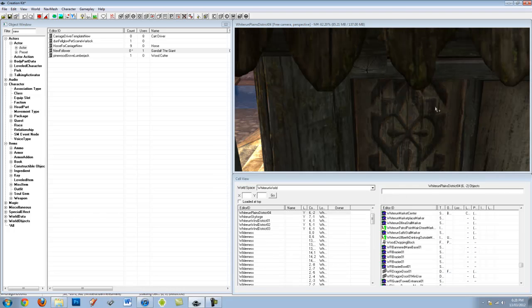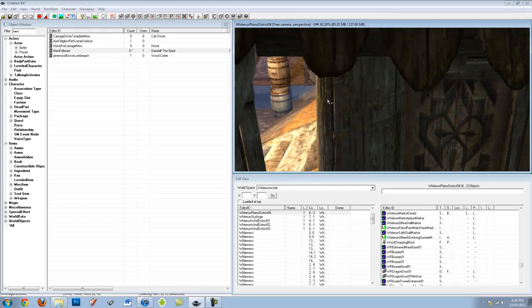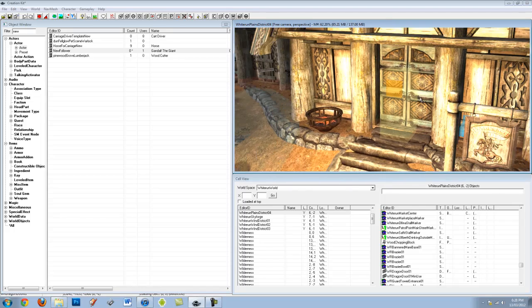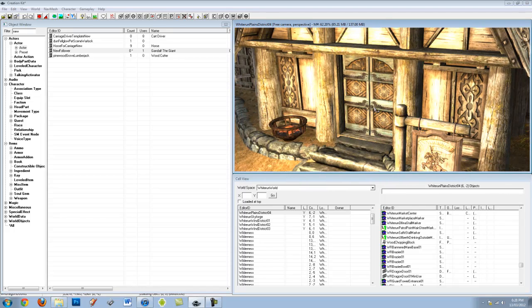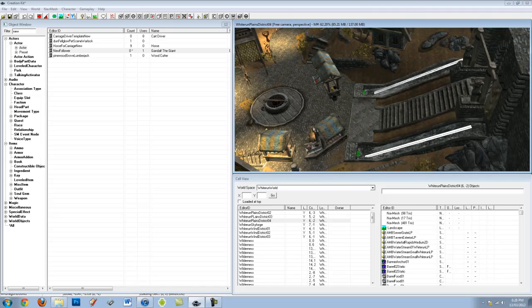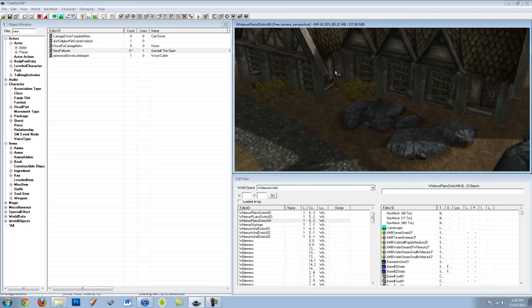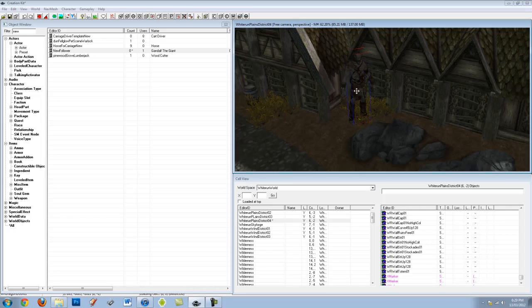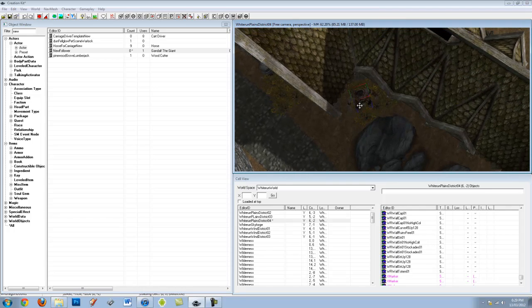Let it load. Cancel that. And as you can see, we've loaded on the side of the bannered mare. There's the linked door. And if we turn our marker on, you can see that's where you'll spawn. And I'm going to head around the back, and as you can see, over here is behind the bannered mare. Now I'm going to chuck our giant in these sort of bushes here. So we just drag our actor, new follower, into the world. And I'm going to rotate him slightly so that he's going to face evenly. And you can move him in if you want.